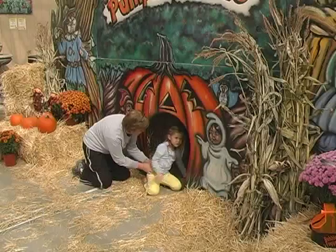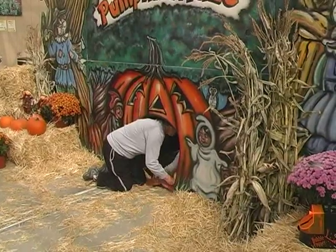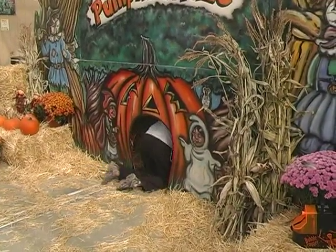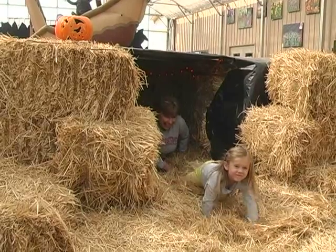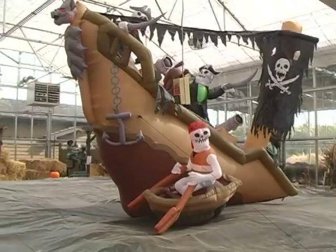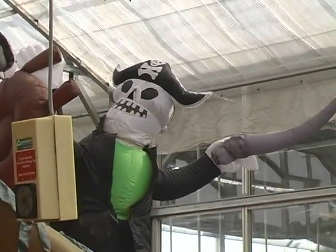Now, we had some fun last year here at Linton's in the straw maze, and we're going to have some fun here again this year. This is quite a process to put this maze together. It doesn't happen overnight, does it? No, it doesn't. It is a huge group effort. We've got staff that works extra hours. We do a different design each year, so if you were here last year, don't expect to know your way out. There's some dead ends. And we not only have the straw bale maze, but there is a light and sound show going on in there. So kids really get a kick out of it, have a lot of fun.